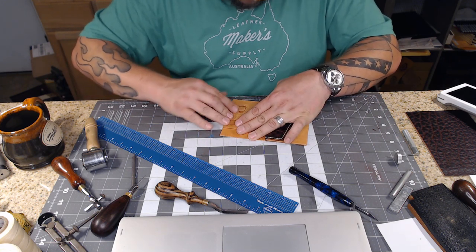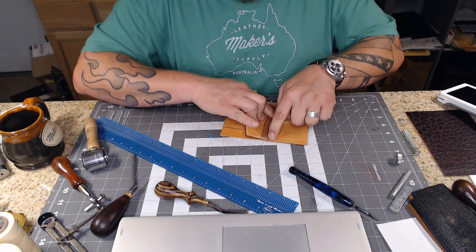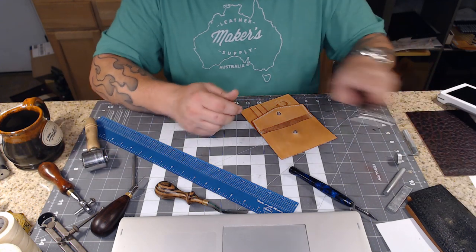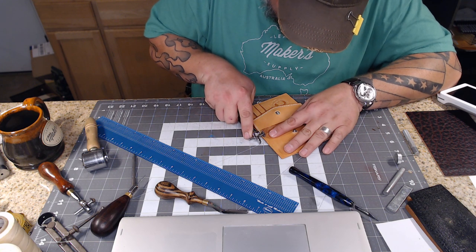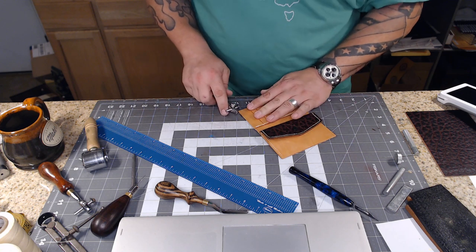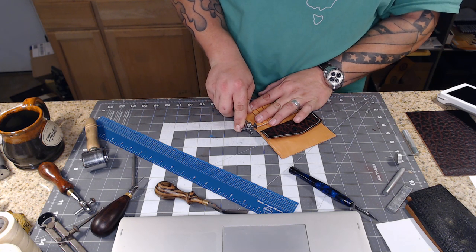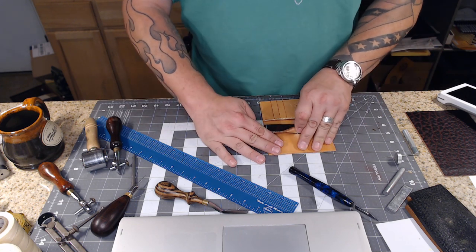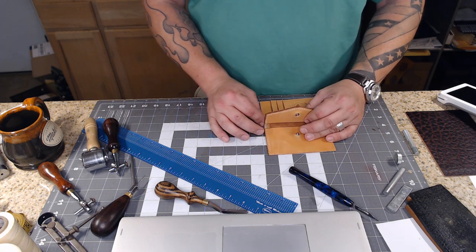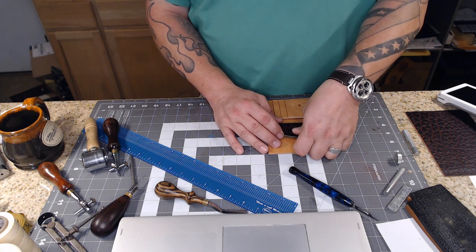Now we have a little bit more hand sewing to go. We have to sew the top edge of this side and the top edge of this side together. Using the overstitch wheel, I'll run some stitches right down this side and that side. Just like basic hand sewing - I'll pause the camera, sew down this side and this side as two separate stitches because with this flap they've got to be separated. When I come back we will do final assembly and talk about the option of having a closure on the entire wallet.